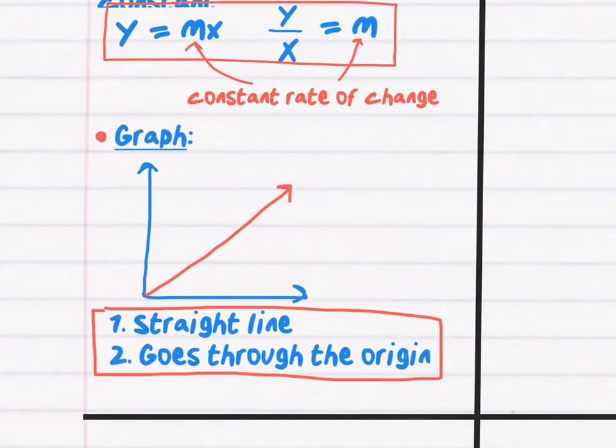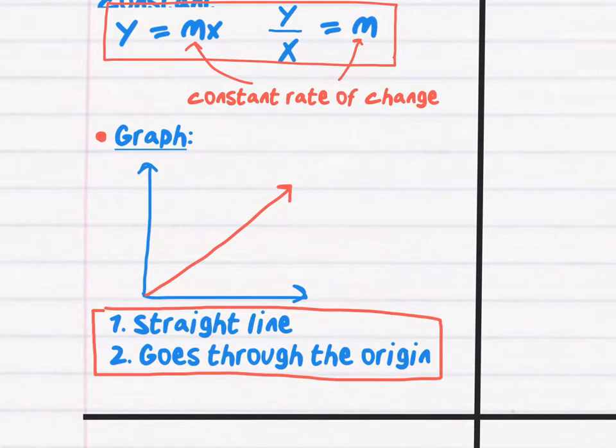Okay, so now for the graph. On a graph, you'll see that this is supposed to be a coordinate plane here. This is just the first quadrant. And you'll see this line going through the coordinate plane, going through the origin, and it's straight. And remember when we talked about proportional relationships, we mentioned that graphs of proportional relationships had to be a straight line, and it had to go through the origin.